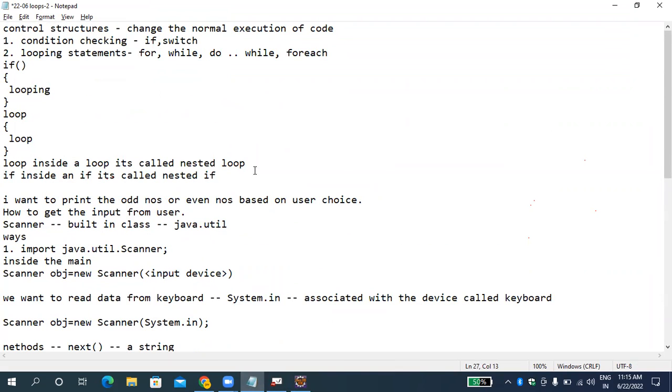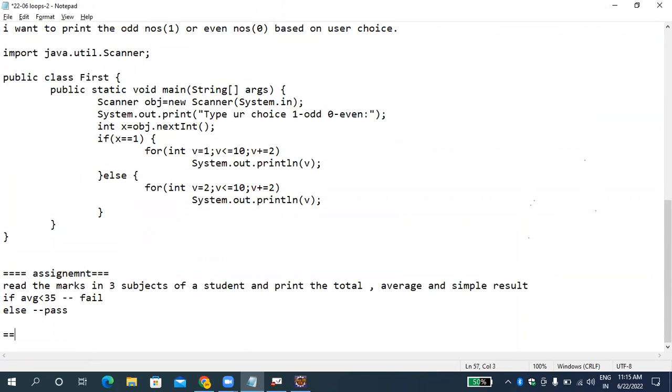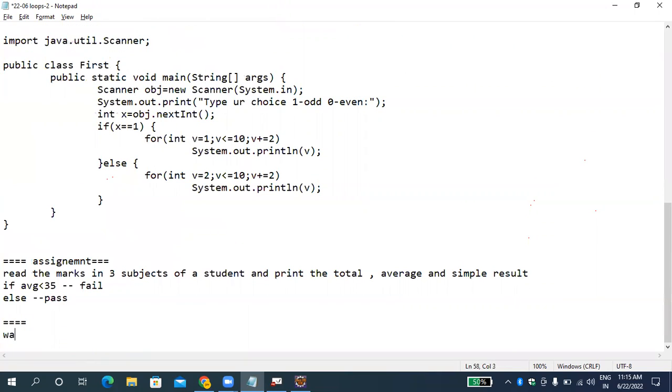We'll see it from the nested loop. So what does nested loop mean? We said that we are writing a loop inside another loop. Before we explain that, let us see one simple example. I want to write a program to print the numbers 1 to 10. We know how to print the numbers 1 to 10.